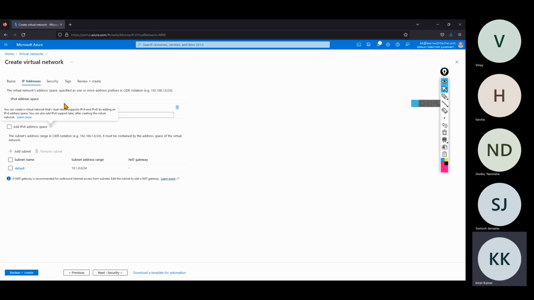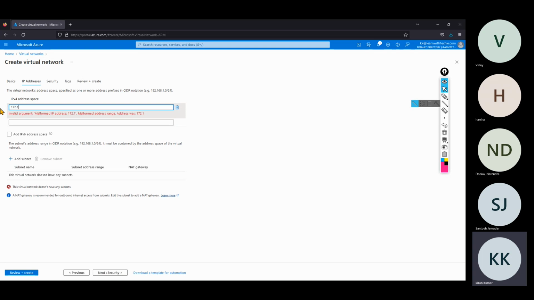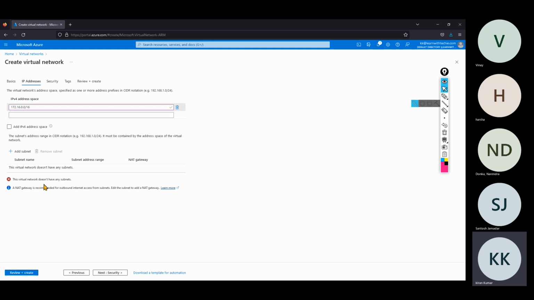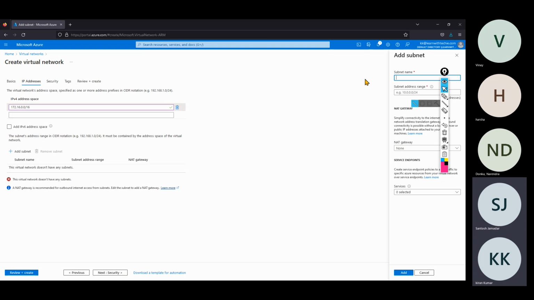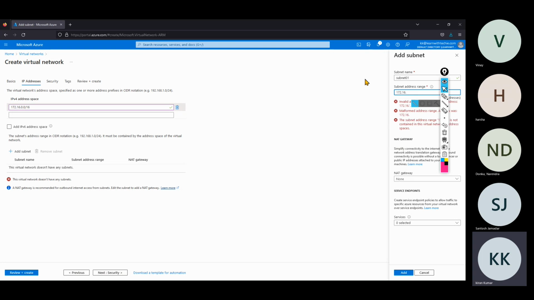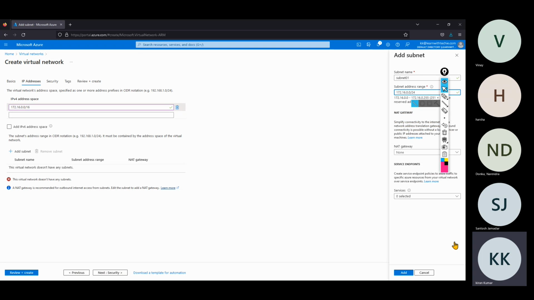For the IP address range, I'm providing 172.16.0.0/16. Here I add a subnet, subnet 01, with 172.16.0.0/24.